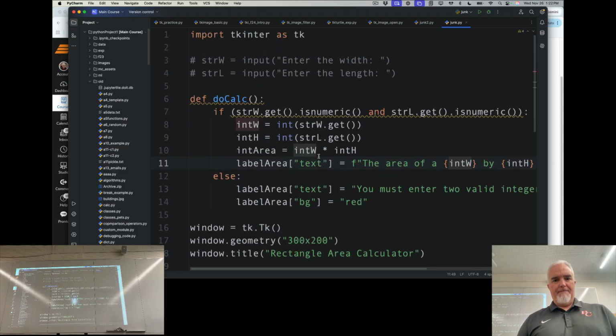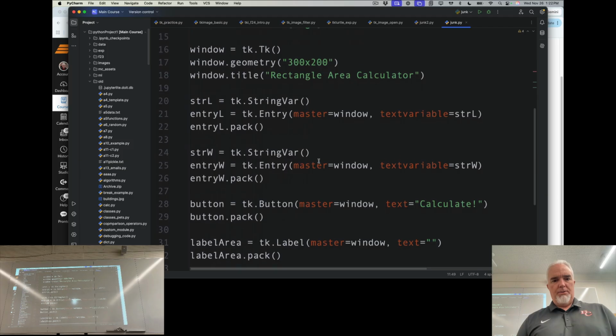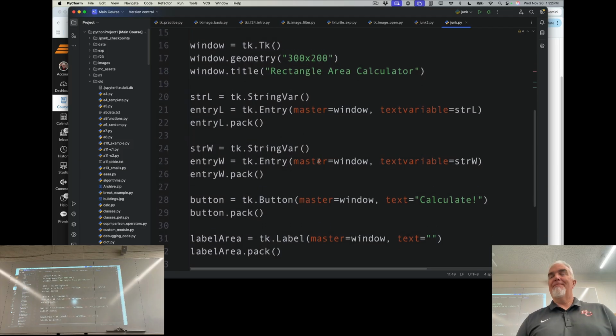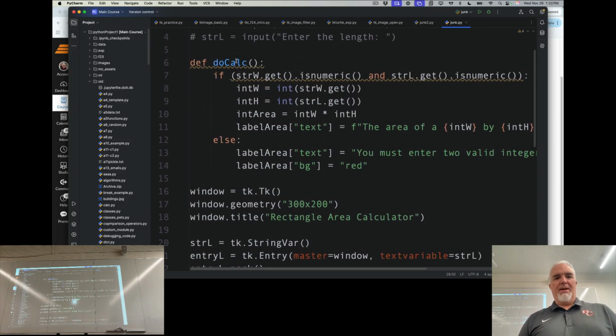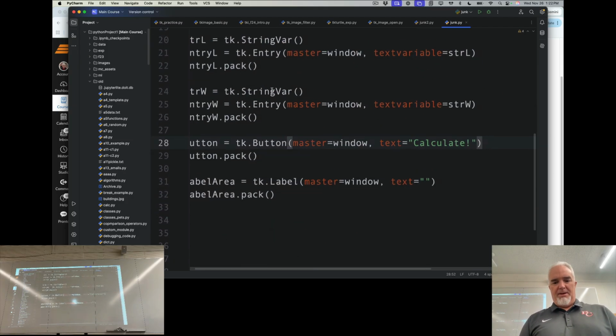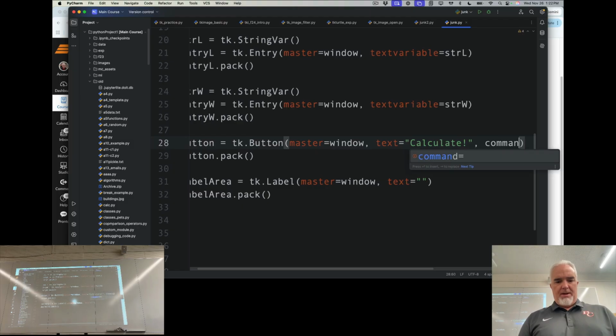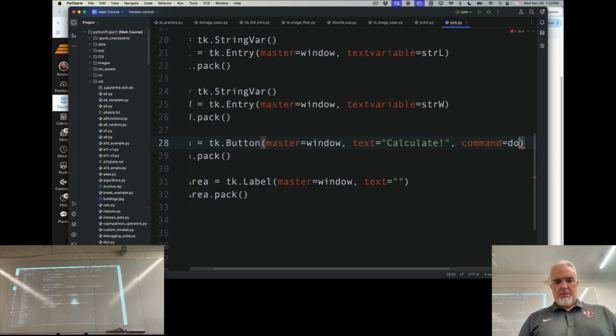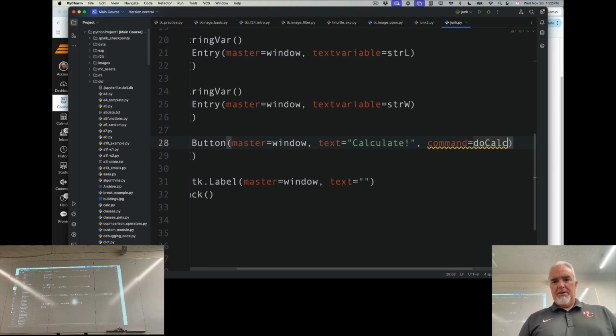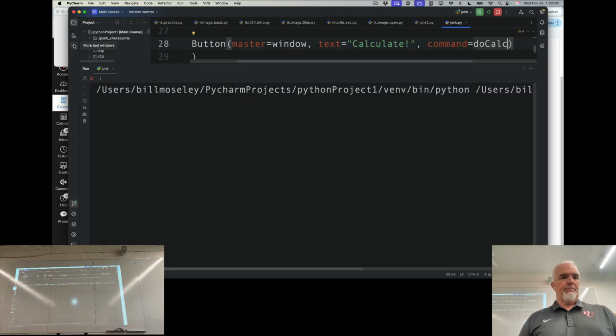Why is that not doing anything? Button pack. Oh, here's why. Because I didn't assign the command to the button. That's why. So I need to tell the button that the command is do calc. Command equals do calc, no parentheses. Now let's try it.